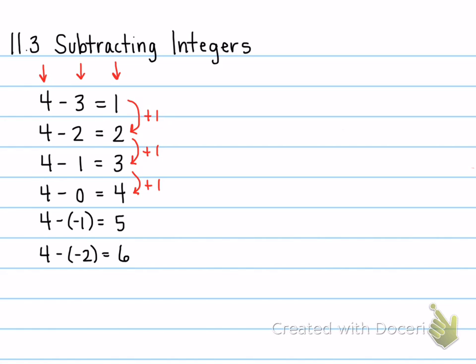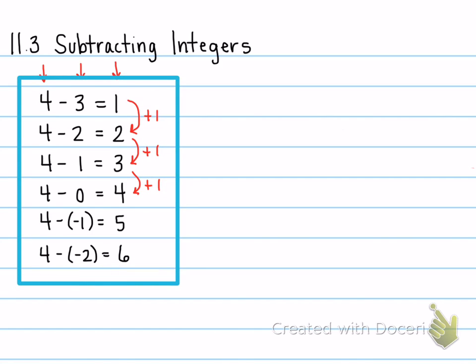So the question is, how do I get the solution to a subtraction problem when I am not subtracting a bigger number minus a smaller number, or when there are negatives involved? So in reality, we don't ever really subtract when we're working with integers. What we're going to do is change every subtraction problem to an addition problem. So let's write the steps down.